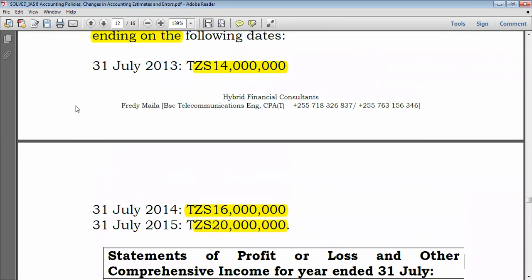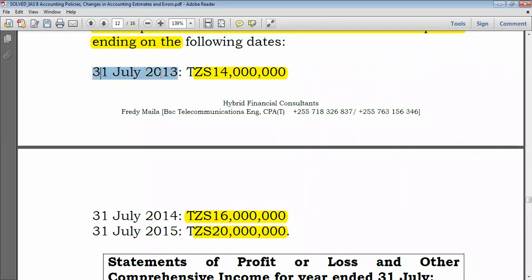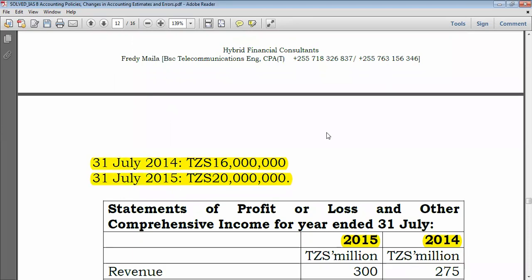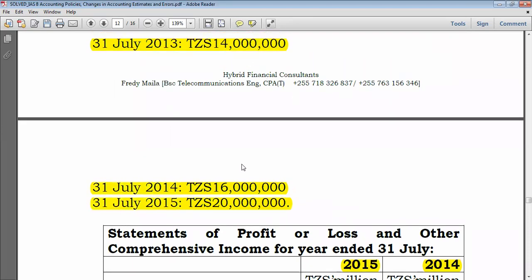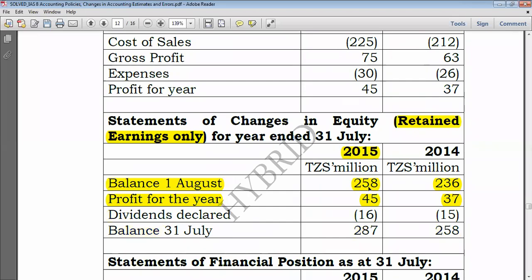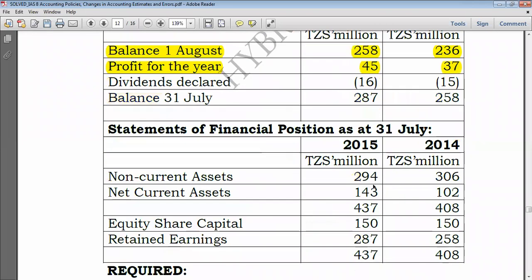1st August 2015. This one was 2013, so you have to include it. It was before 31st July 2015 too. We are talking of 1st August 2015, right? If I'm not wrong. So for 1st August 2015, we would have to take all these 14 million, 16 million, as well as 20 million, giving you a total of 14 million plus 16 million is 30 million, plus 20 million, it's 50 million. So if you come to the question here, you would have to adjust this figure by 50. Let's just go and take a look.